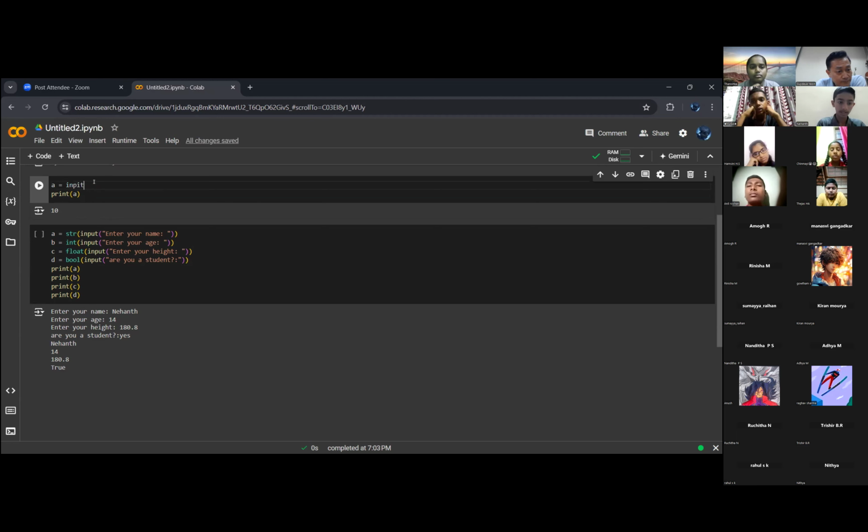But I'll create a code. We learned about inputs, right? So I will create a code using inputs.